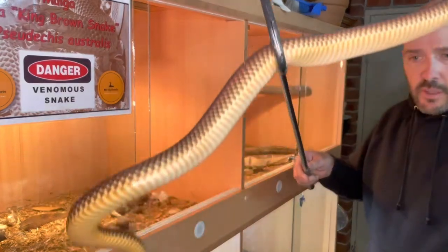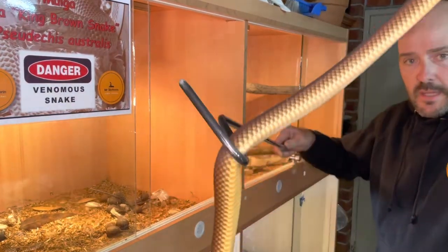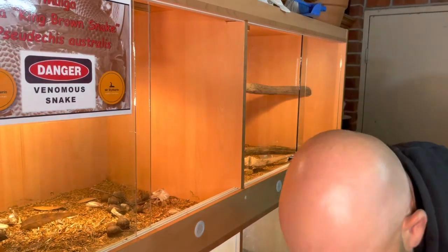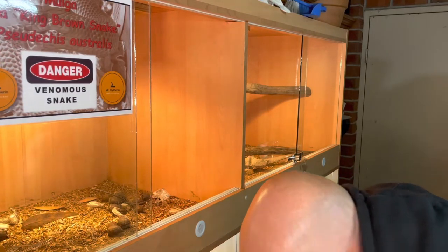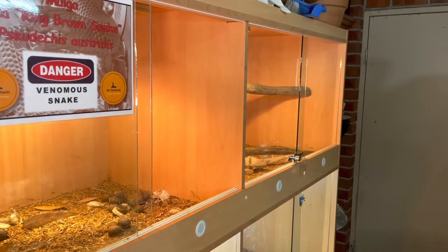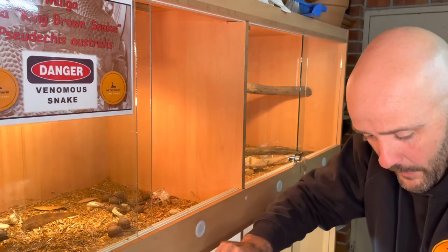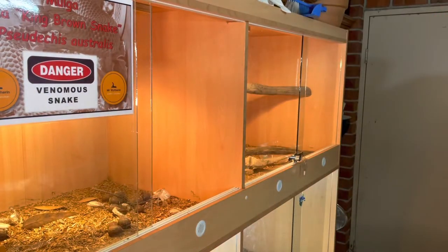Just trying to be fairly slow, making sure I don't grab the business end. All I want to do is get him by the tail — got him by the sort of cloaca region, not the actual tail — and I've got his body well supported with the hook. What we do from here is we don't hold them too long. We're going to put him in a bin, an empty bin at ground level. He doesn't want to go in because he's actually too big for that bin. I had a bit of cage decor sitting next to the bin — look at that, he's gone straight into the cage decor, so I'm going to put that piece of decor in the bin with him. It gives him a bit of security. He's hanging onto it and it's actually given me a little bit of a buffer — it's just a branch of gumnuts he's on.